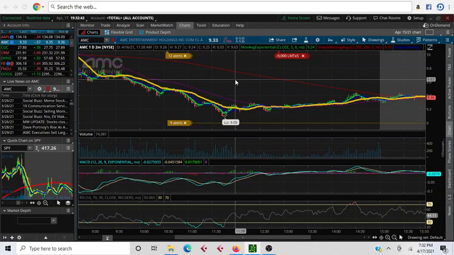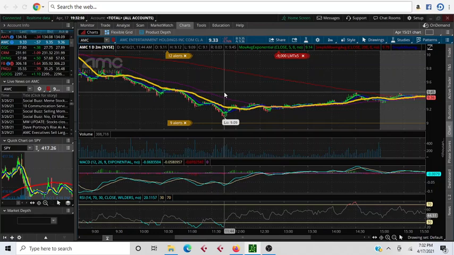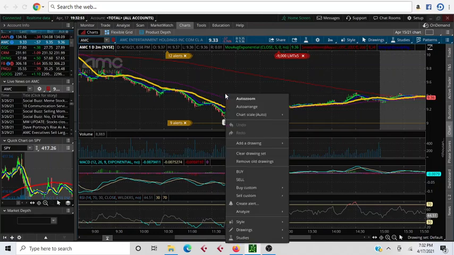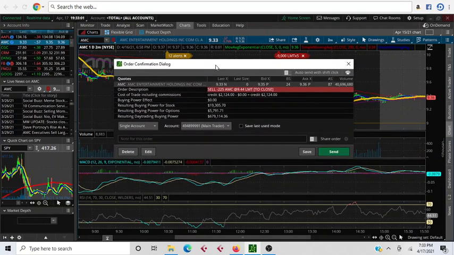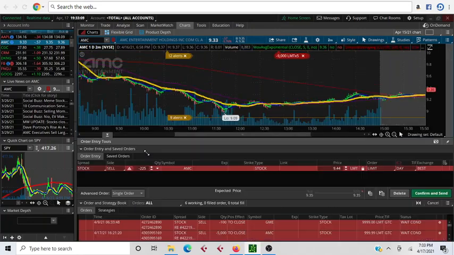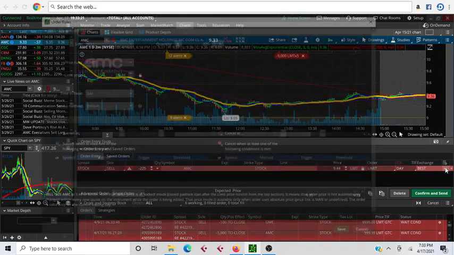So we got our AMC stock window up. It could be any of the trader windows, flexible grid, active trader, and we're going to hit our right mouse key to bring up the menu, and we're going to go to sell. Okay, and our order confirmation dialog box comes up, and we look at our information. It's all default information, so we're just going to hit edit on the left hand side, and then our order entry window comes up here, and like I said, don't pay any attention to these numbers, it's all default. We're going to hit this little wheel icon on the right hand side here.